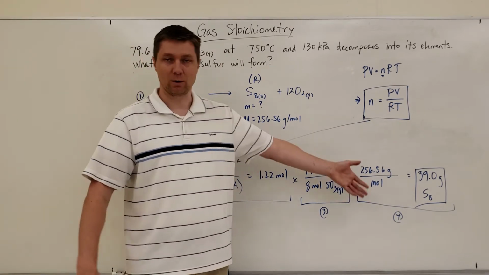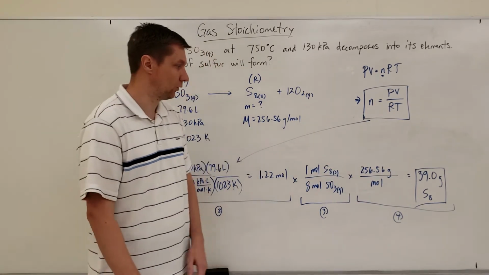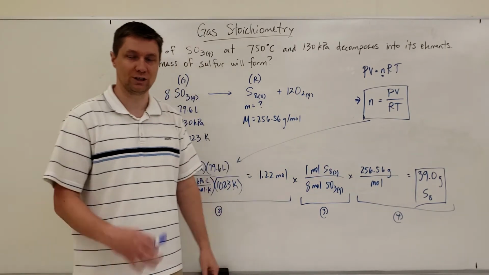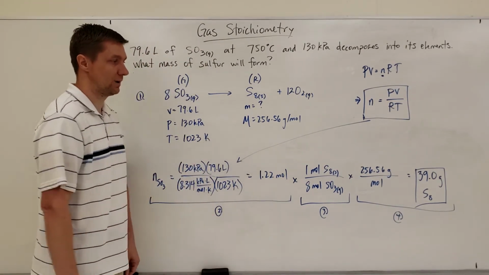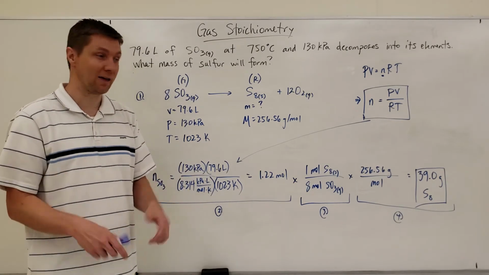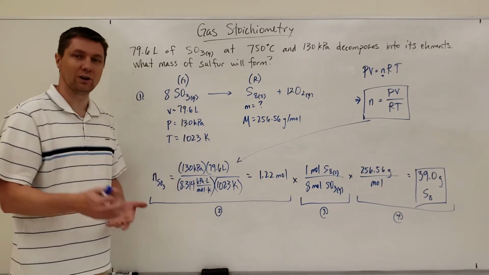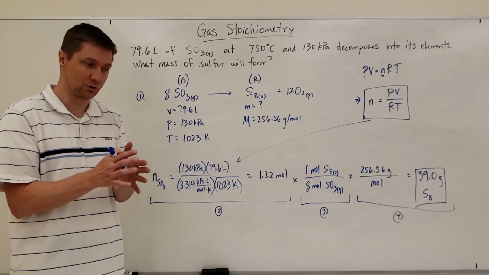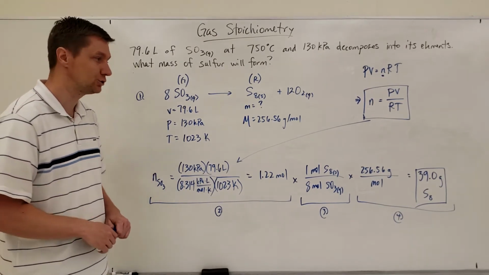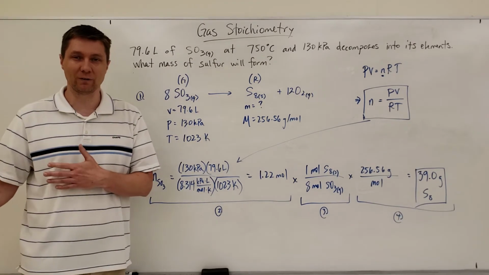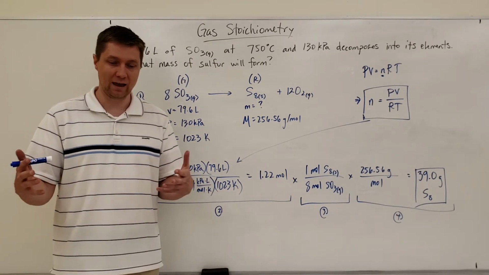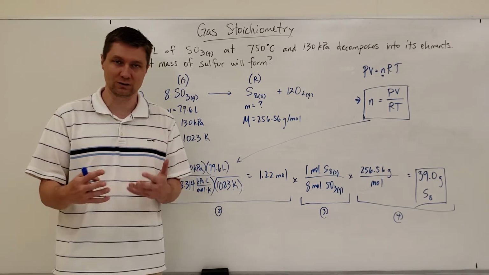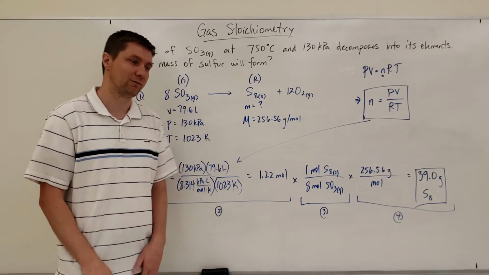And then step number four, calculate what the question is asking for. Here I'm asked for mass, so I'm going to use the molar mass to convert the moles into mass. And there's my answer, 39.0. You can check my math if you'd like. One thing I want to make sure that you're doing on a regular basis is analyzing your units to make sure that they cancel out the way that they should. If you're getting grams on the bottom of the fraction, and that's the way you've analyzed your units, you've done something wrong there. You've put numbers in the wrong places or units in the wrong places. You've got to go back and find the error.